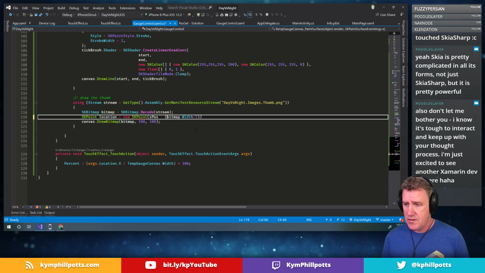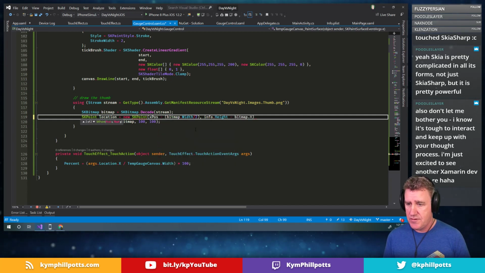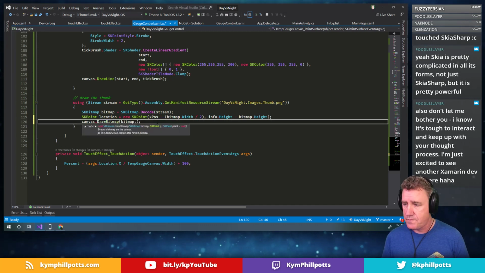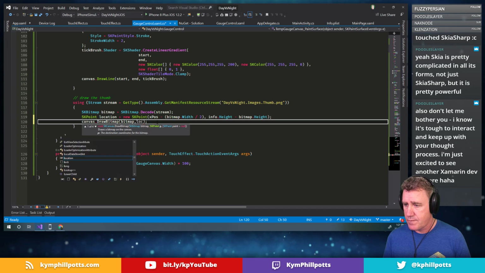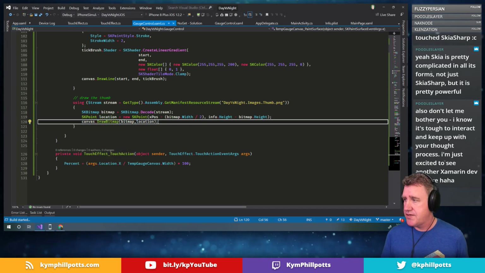And for our Y position, let's make this at the moment info.Height minus the bitmap height. And then hopefully we can pass an SKPoint into this. Sure we can. See where we are there.